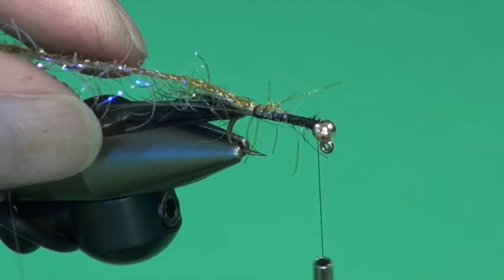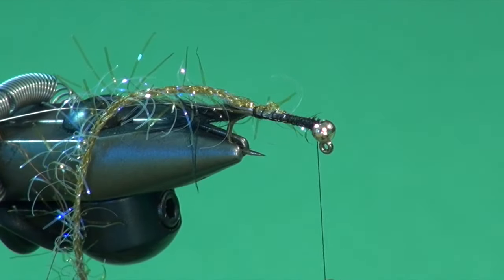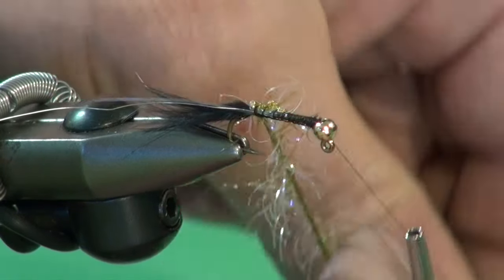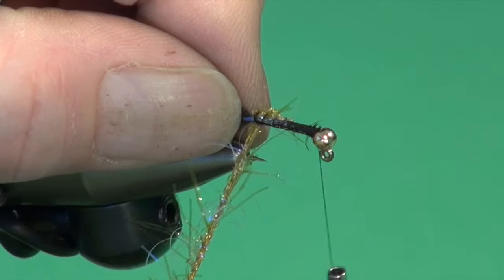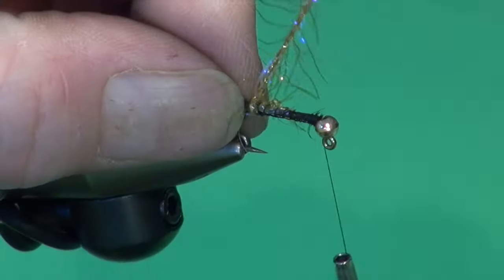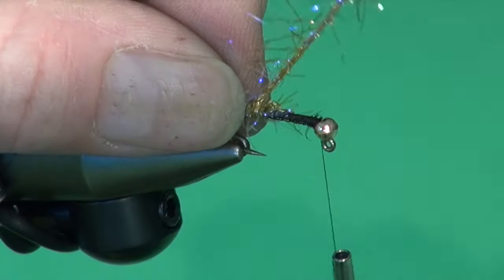We can come in with our scissors if we want and trim away any of those errant fibers. Although it's probably not too critical because they'll get overwrapped, but we'll just clean things up here. Thread is hanging right up at the hook eye, or just behind the bead rather. And now we're just going to come in. I get that half turn of the material in. Now I can start applying tension and it won't twist and roll. And we're just going to lay one wrap right next door or adjacent to the previous wrap.